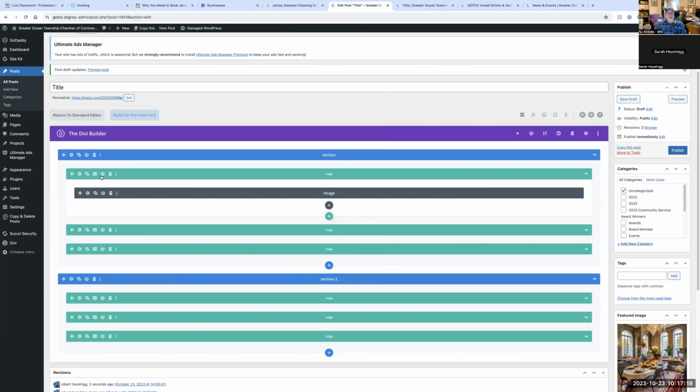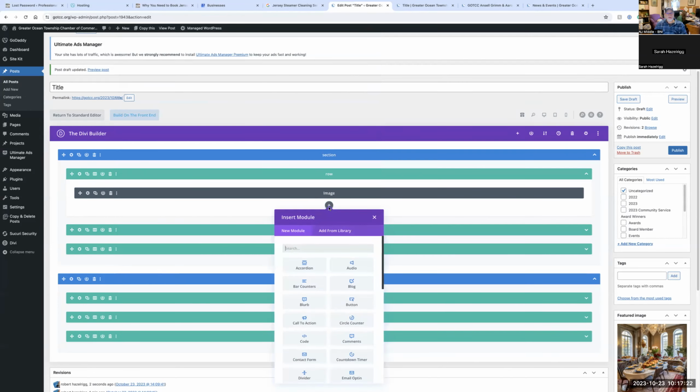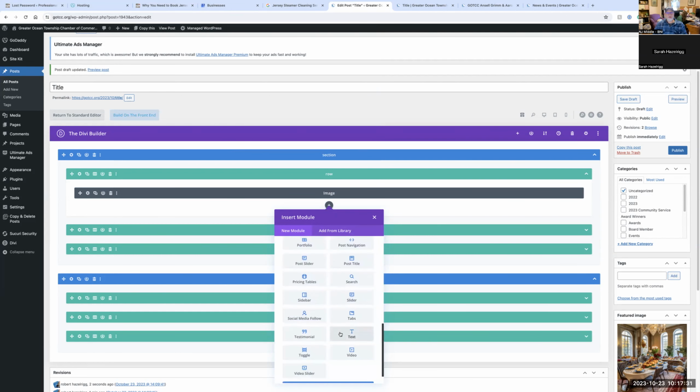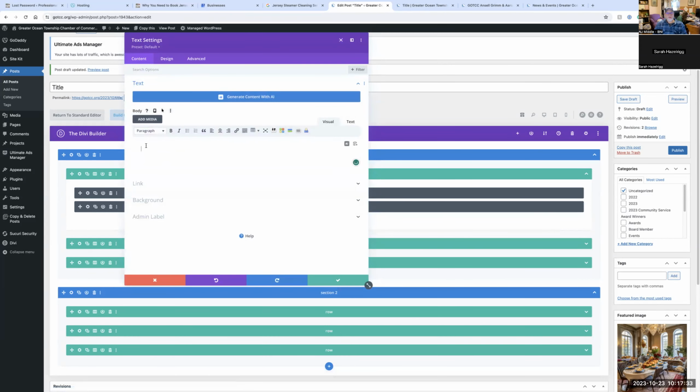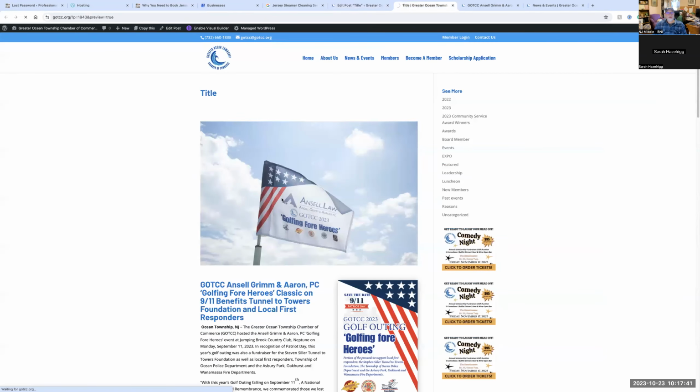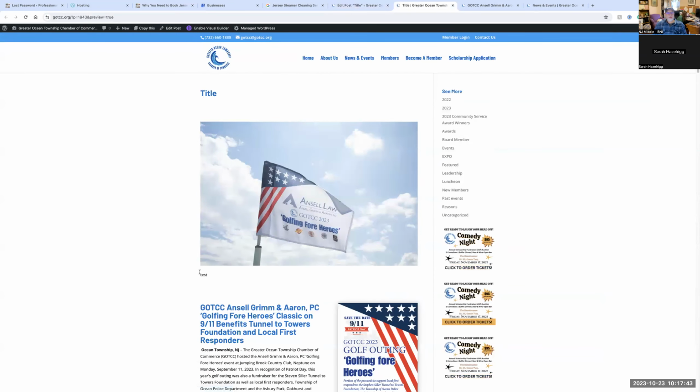You have to have a row and a module. So if you wanted to add text to the section, you'd have to hit the plus symbol, come over here, and find the text module, and then you could add your text. And then if we preview that, we'll see. There's the word that I just put in, test.